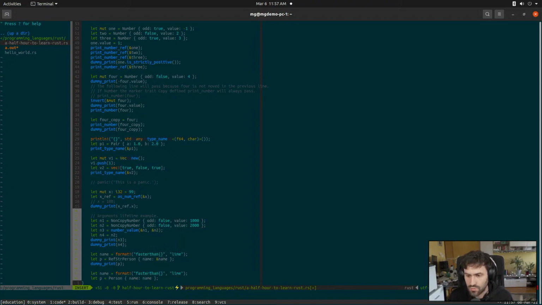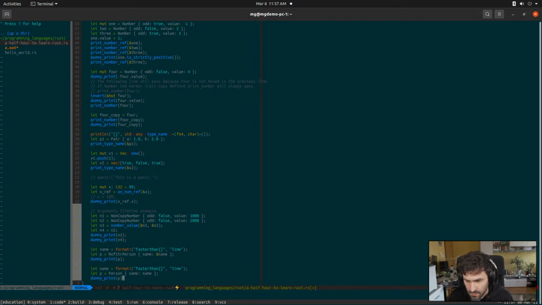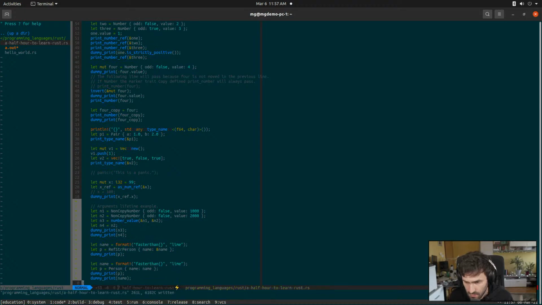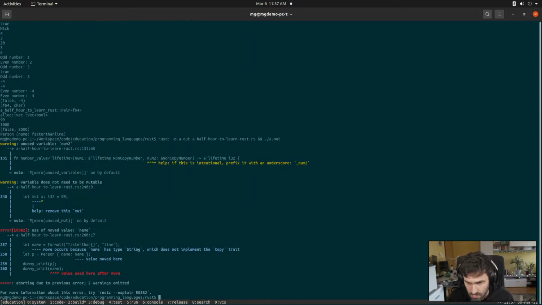So this name should be now moved, and if we dummy print P, should be fine, but if we dummy print name, that should explode. Yes.